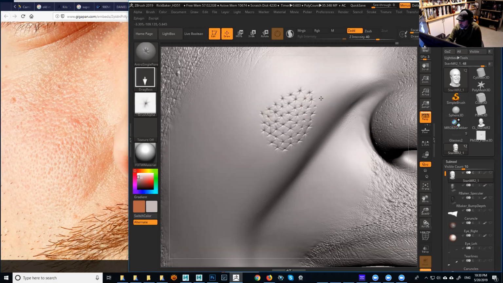And the size as well, right? Trying to keep them fairly similar. It doesn't need to be the same size, but fairly similar. And when I'm getting to this area here, the pores get a little bit more tight together, slightly smaller. And then I'm going to start spreading out a little bit more here as well.